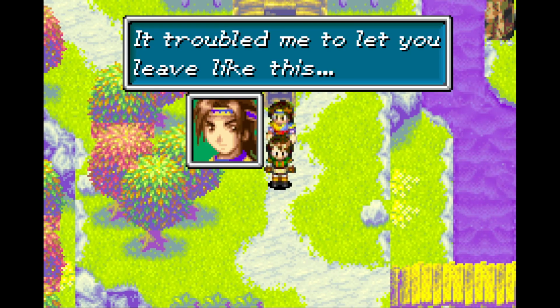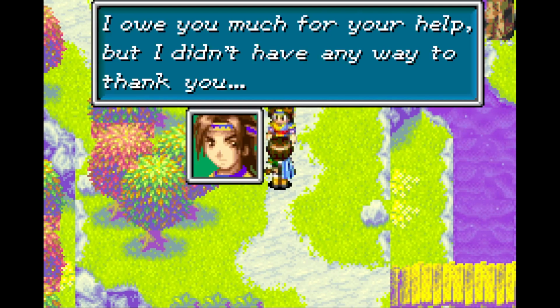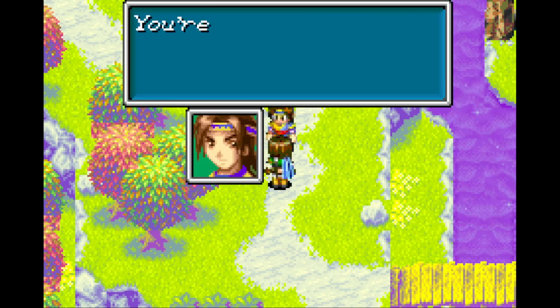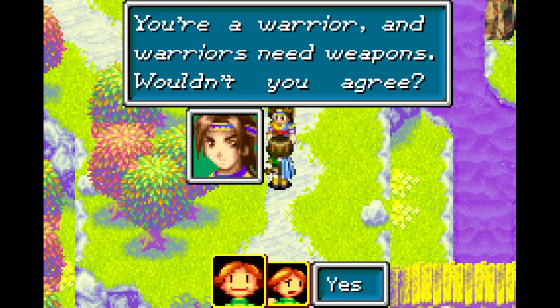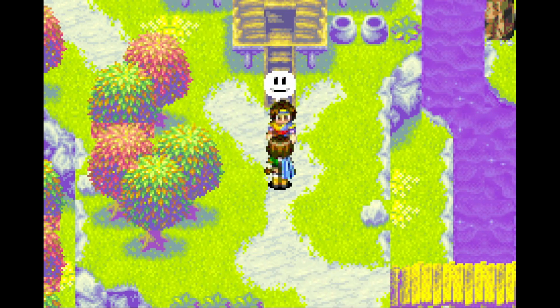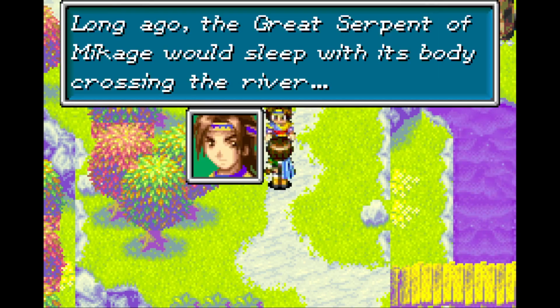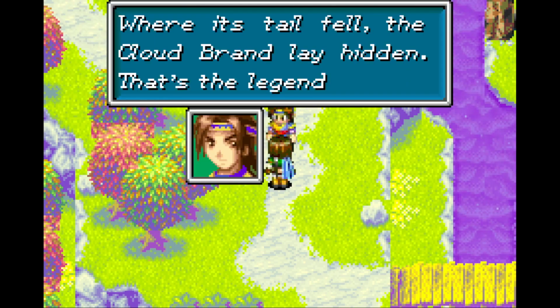It troubled me to let you leave like this. I owe you much for your help, but I didn't have any way to thank you. And then I thought of something. You're a warrior, and warriors need weapons, wouldn't you agree? Sure. This token isn't something I possess. It's a legend, one that might be of use to you. Long ago, the great Serpent of Mikage would sleep with its body crossing the river. Where its tail fell, the Cloud Brand lay hidden. That's what the legend said.